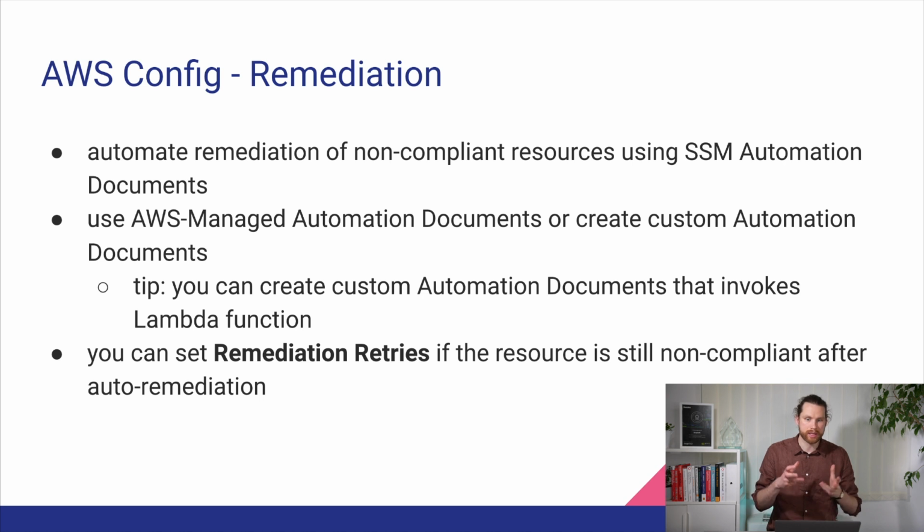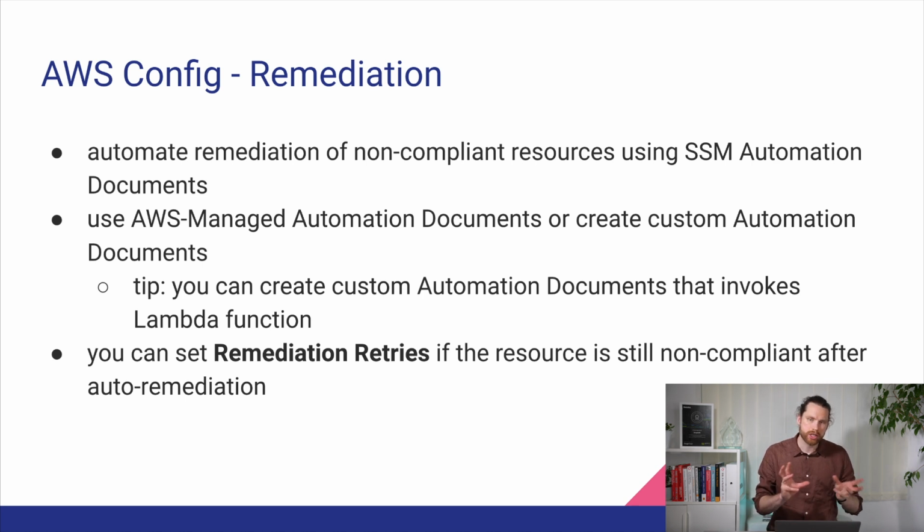The logic here is really up to you. AWS can't really find out what you would like to do to handle a given situation. Let's imagine that somebody provisioned an EC2 instance that has the SSH port open. AWS wouldn't know what to do with that. You can either terminate the instance, remove the security group, or simply send an email to the one that created it to terminate it. So there are multiple remediation actions that you might define. It's up to you really, but AWS gives you the tool to do it easily.